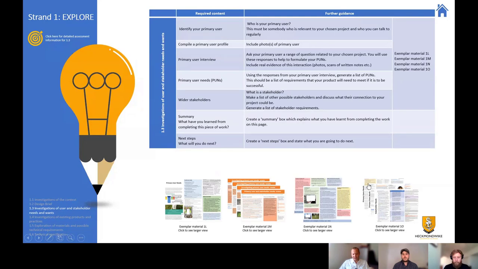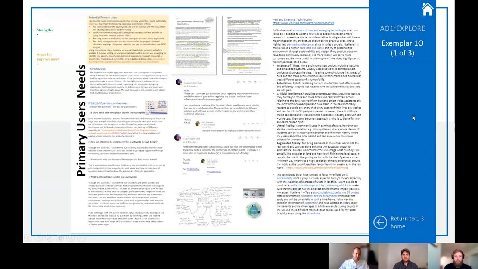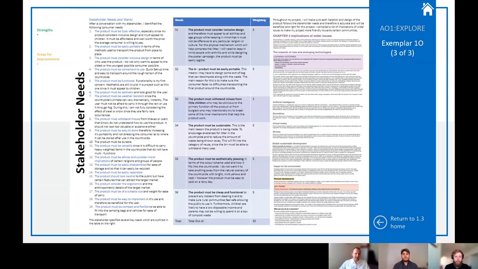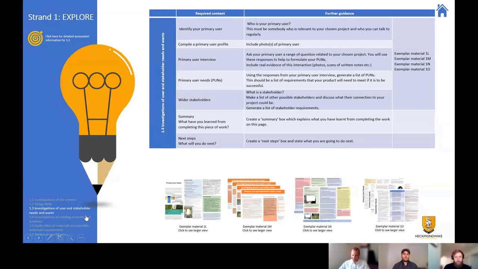In the next video we looked at the stakeholder needs and requirements, and this was quite a substantial piece of work because you have to go out and do some kind of research into the primary user requirements - you may do interviews, you may do observations. All those findings come together to produce a detailed list of stakeholder needs. You can see here that we've got 19 stakeholder needs, and from them you extrapolate at least six primary user needs that you're going to use throughout your project to ensure that the product you make meets the requirements of your target users.